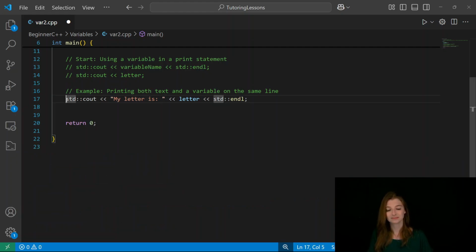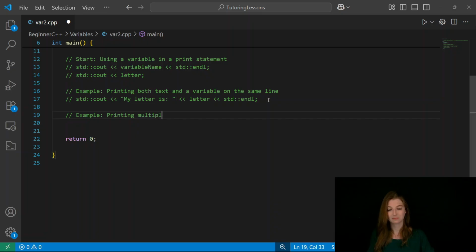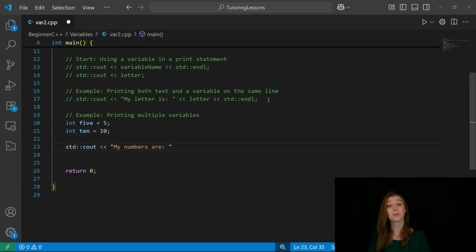Once again, I'll make this a comment so that we can focus on our new example. Let's write example, printing multiple variables. This time, let's create 2 new variables. I'll do 2 integer variables. Let's call them 5 and 10, storing the numbers 5 and 10. Then I'll do accessing my standard namespace, cout, insertion operator, and say my numbers are, once again, text is in double quotation marks, an insertion operator, my first variable 5, and let's put text in between.